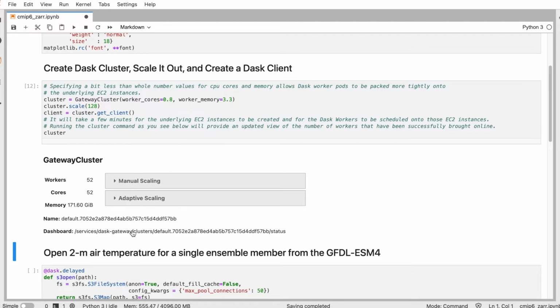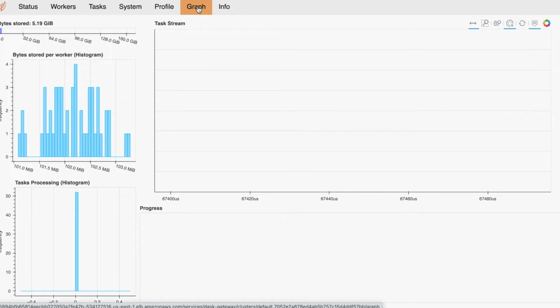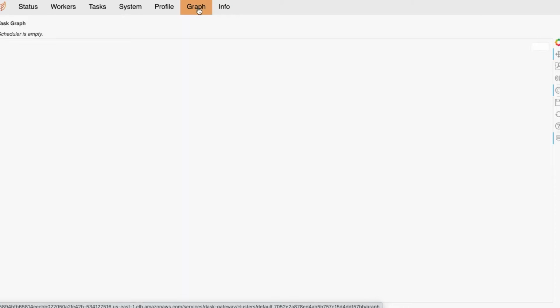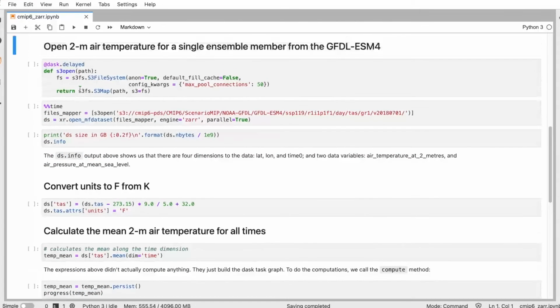If you do have enough EC2 instances already, the cluster creation takes only a few seconds. To save on cost, I typically do not have these EC2 instances on all the time, so it can take a few minutes for everything to spin up and become available. Now that some EC2 instances have been created, I have a Dask compute cluster with 52 cores and 171 gigabytes of RAM so far. Note that I also opened the Dask web interface, which we'll look at soon.